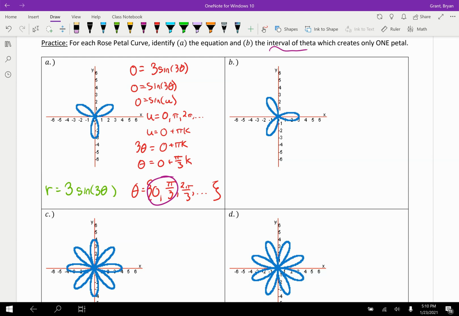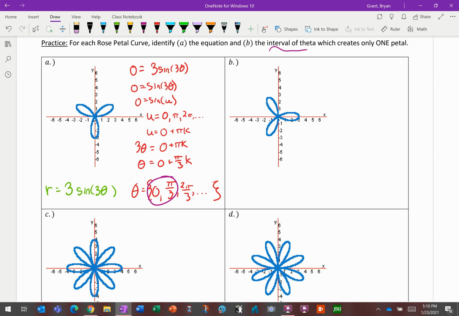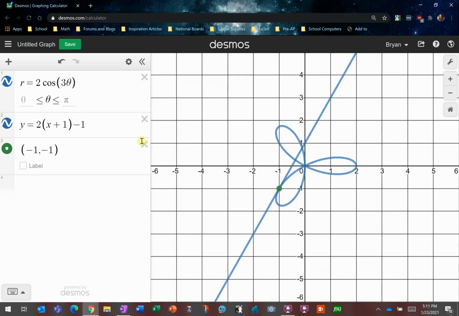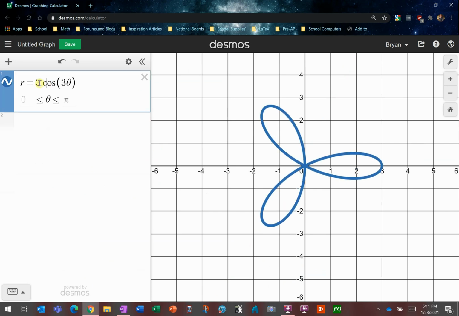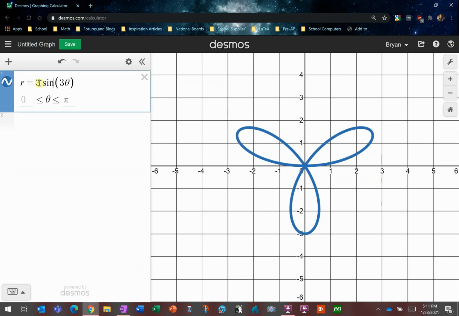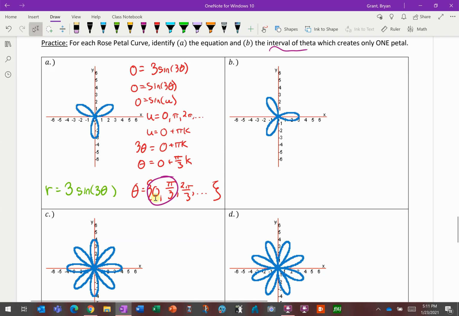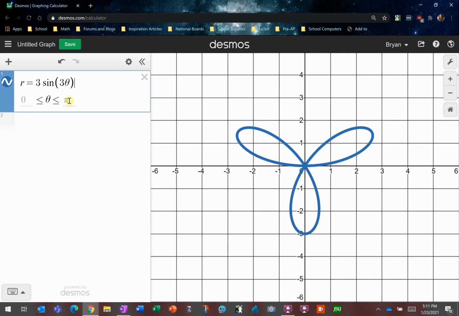That works too. And just to show that again visually, let's take a quick peek at the graph of 3 times the sine of 3 theta. And then I'm done talking at you. You have a couple practice problems left, and that is it for today. So we're looking up here. We're changing this a little. We said it was 3 and then sine of 3 theta. Looks pretty good. Matches our graph. Excellent. And we said one petal is created by going from 0 to pi over 3. So let's go 0 to pi over 3.